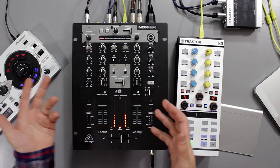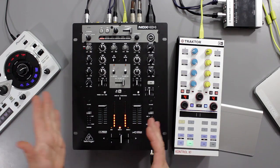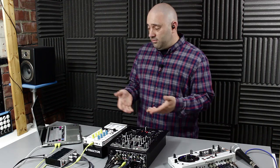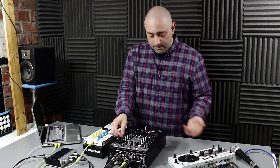And overall, the sound quality is very good. I've got no issues with the sound at all. I mean, it's got a USB connection, one stereo in, one stereo out, and I'm currently running Traktor's output into this channel here, and I'm recording back into Traktor. So what you're hearing on the soundtrack is the sound card in this NOX404, and it's decent. You're not going to run a DVS through it because it is limited, but it's a decent little sound card, and in your bedroom setup, it's going to be fantastic.